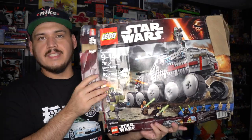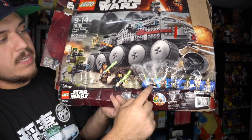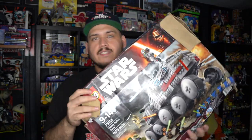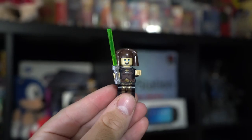I also picked up a Star Wars Lego set. The box is destroyed and unfortunately it was missing bag number one — it was supposed to have six bags to build this tank, but bag one was missing, and that's also where three of the minifigures were. Luckily these three were still in there, but the pieces to make the tank aren't all there, so I'll sell those individually for parts. I paid $25 for it mainly for the minifigures. This one is probably a $20–$25 figure, but these other two are the money ones — they're selling individually between $50 to $70 each. Definitely worth it.